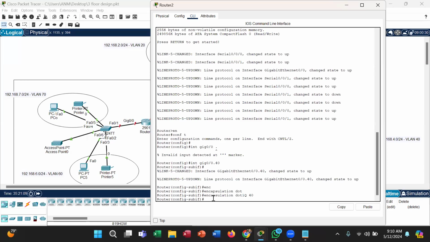So wait until this configuration. I will tell you what I'm doing here.